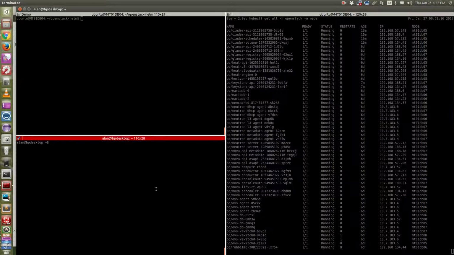So the very first thing that I'm going to do is go ahead and check out my organization's keystone repository, which for the purposes of this demo is really just a forked copy of the OpenStack keystone repository. On the right-hand side, we see all of the containers that were deployed as part of an Openstack-helm deployment. Of course, the Keystone API is part of that deployment and is already running in this environment.